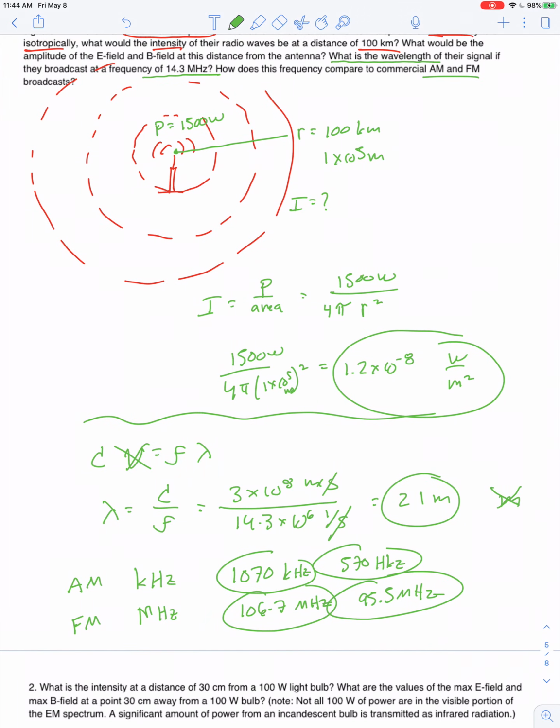It's a very low frequency in terms of megahertz. So I think the lowest on the FM band is somewhere around 88 megahertz. And then the highest value on the AM band is somewhere around 1500 kilohertz, which you could call 1.5 megahertz if you want. So 14.3 megahertz is beyond the highest frequency broadcast on commercial AM radio, but it's below the lowest frequency broadcast in FM. So it's a part of the radio spectrum that's not reserved for commercial broadcasts, but for amateur broadcasts.